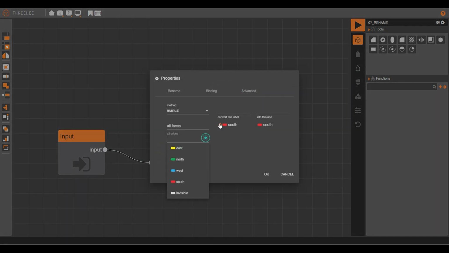Another way to use this is randomizing. For example, in the south area, I will say that west will be east, or west will be north, or west will be south, or west will be west. That randomizes in every render of the model; it will select one of these sentences and execute it randomly.